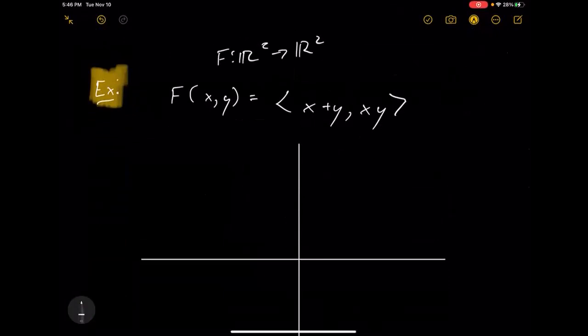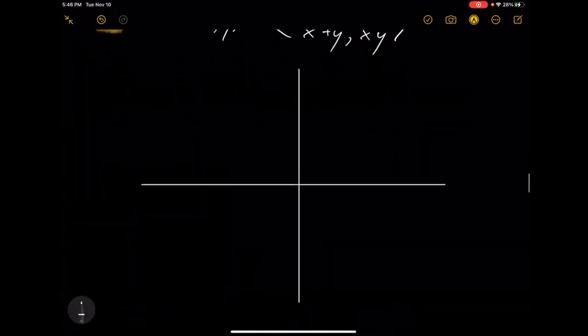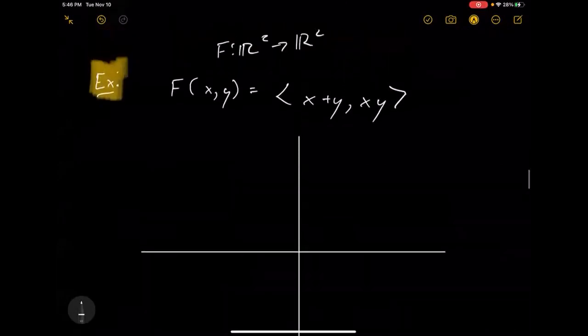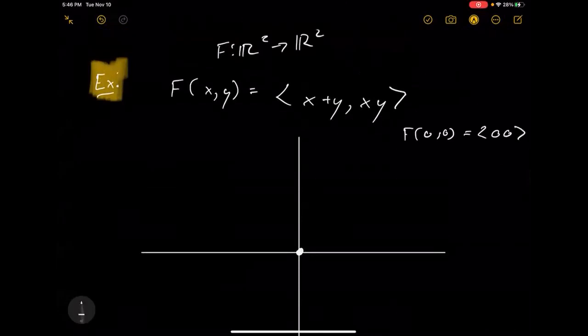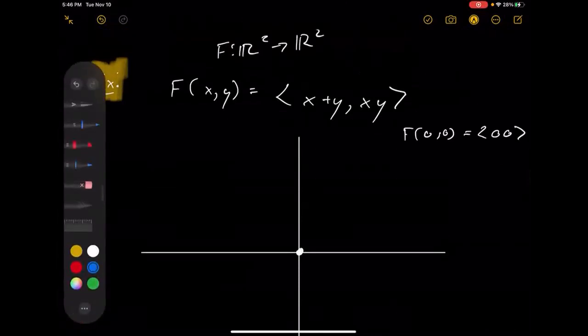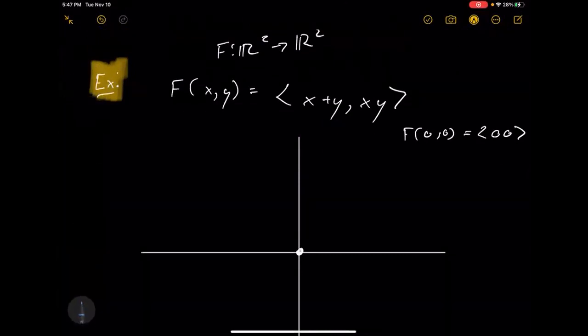So to get the graphical representation, and that's usually what we want, and that's mostly what the homework is, we want these graphical representations of this function. I'm just going to graph a bunch of points. Let's start with 0, 0, and we already found in the previous example that f of 0, 0 was equal to the vector 0, 0. Let's do our vectors in blue. So at the point 0, 0, I get the 0 vector. What about at the point 1, 1?